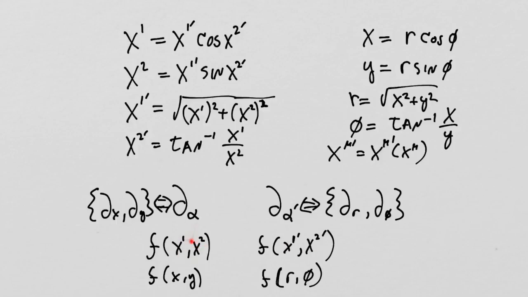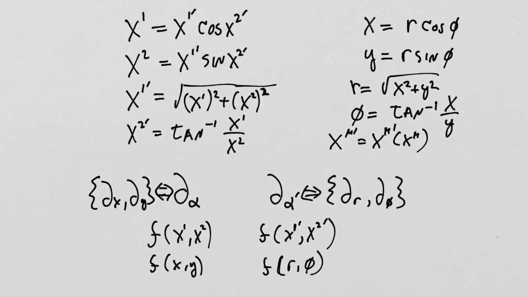If it comes as a function of x1 and x2, then everywhere you see an x1, you just substitute r cosine theta. Wherever you see an x2, you substitute r sine theta. And then all of a sudden you have a function of the polar angles. And likewise, you can go backwards using these two functions here. Everywhere you see an r, you substitute square root x squared plus y squared. Everywhere you see a theta, you substitute inverse tangent x over y. So that's pretty easy stuff to handle.